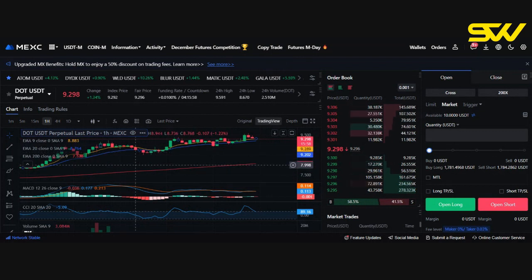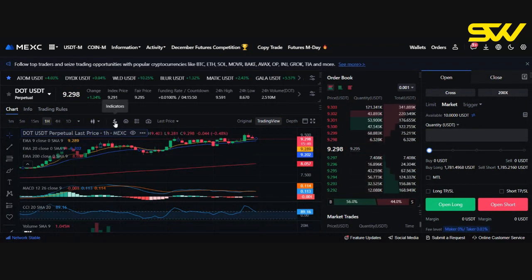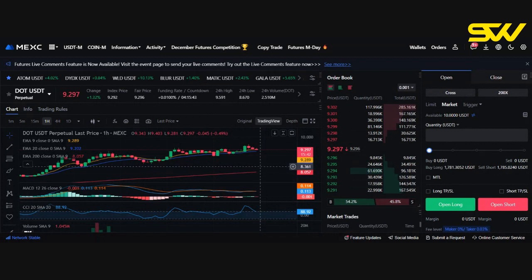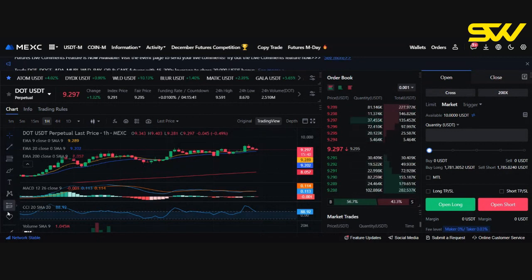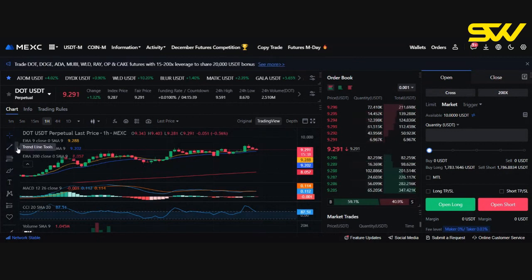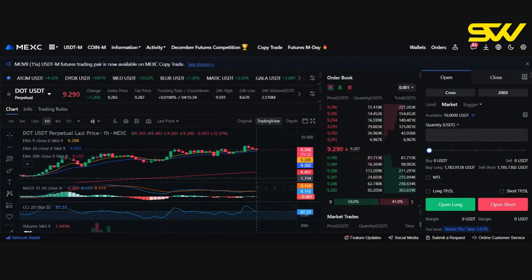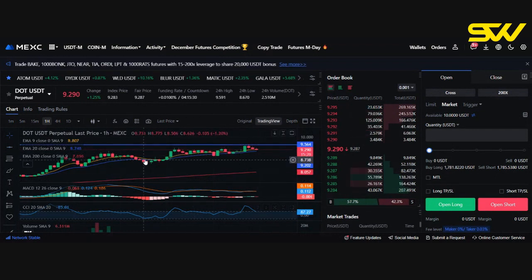From here, there are some similar controls on the top right, where you can change the time frame. You can also put in some indicators, and you can also remove them. You can make your chart go blank. You can also draw some lines using the left side button right here. You can choose those lines, for example, a horizontal line. Let me just put one line right here, click onto that, and that's it. It is already there, and you can also drag and move this around.